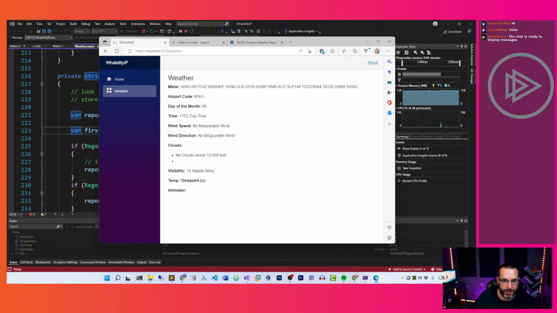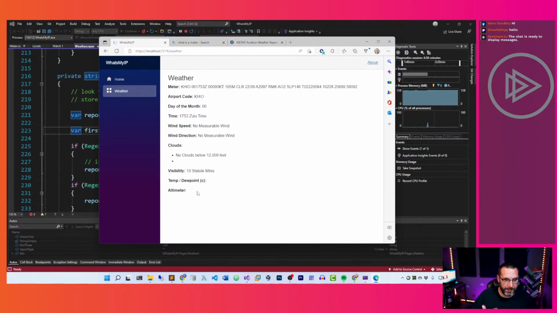We've got no measurable wind. Wind direction, no measurable wind. We tied that together last week. And as far as clouds, we have no clouds below 12,000 feet. This is pretty accurate because right before I went to do this stream, I walked outside and it's not windy, it's not hot, it's actually perfect out there. I wish I could do this live stream from my laptop in my front yard. It would probably be pretty relaxing today. And then next we're going to have to grab our temp and dew point and our altimeter readings, and put those in here.